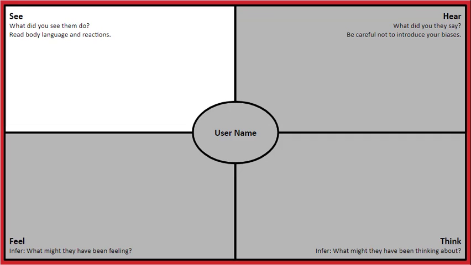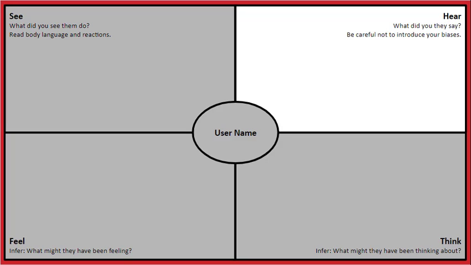Empathy maps are most commonly used during an interview process. You might hear of people doing empathy interviews. And they're best done when you've got a team of people that you might be working with to interview a user. So if you have partners, you might assign one person to record what they see. That's what you're seeing your user do, reading body language and reading their reactions as they're conducting the interview. Another team member would record what they hear. This is exact data, the things that you heard them say.